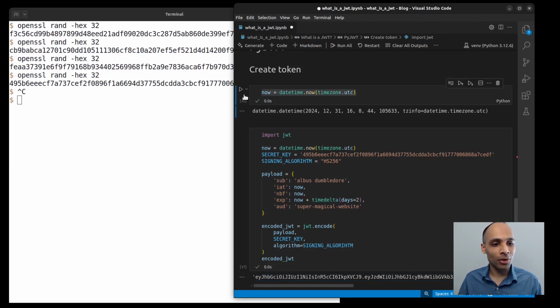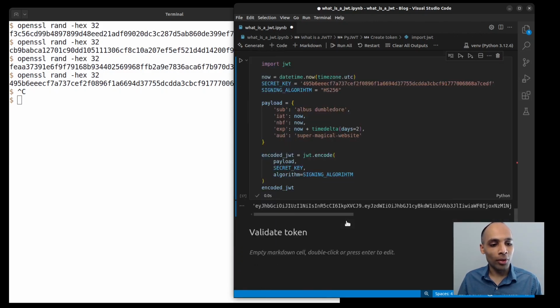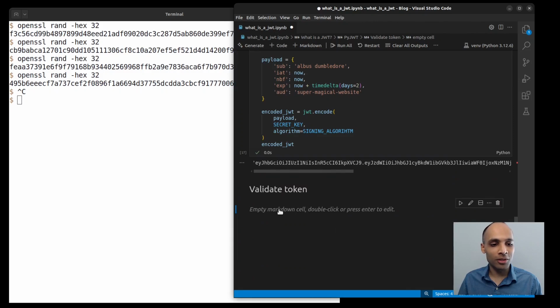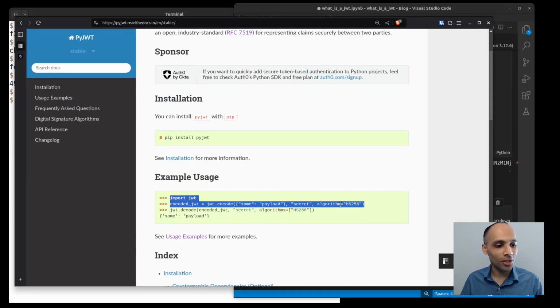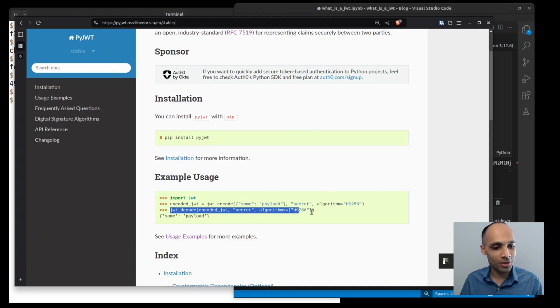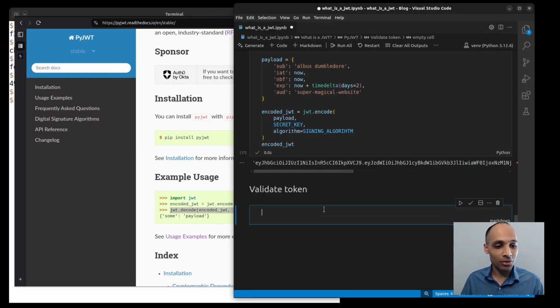Now, when it comes to authorization, later when we receive the token, we'll want to make sure that the token is legitimate, that it's valid for certain timestamps. The PyJWT module makes it really easy to do that, and we're going to cheat again. We'll go back to our documentation and copy paste a similar function called decode, which will effectively do two things. It will decode our token and validate that it is legitimate. So let's do that.